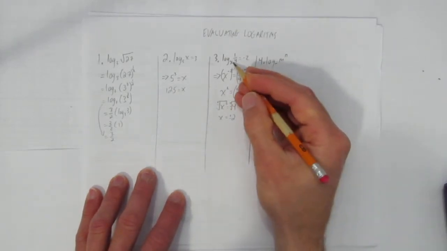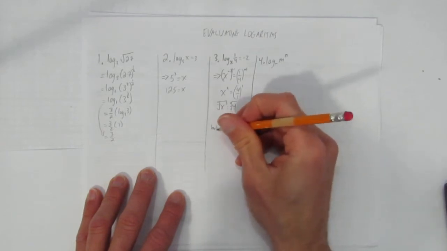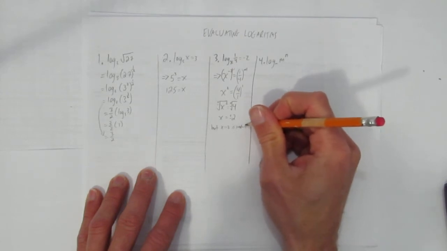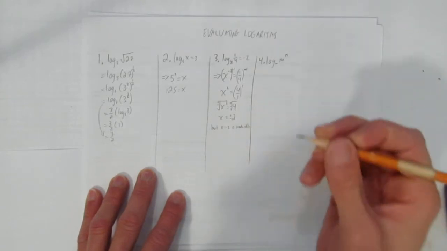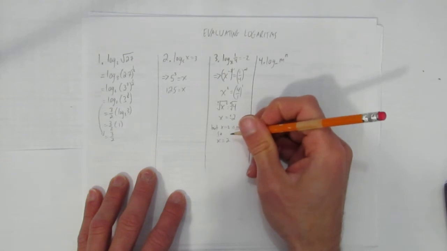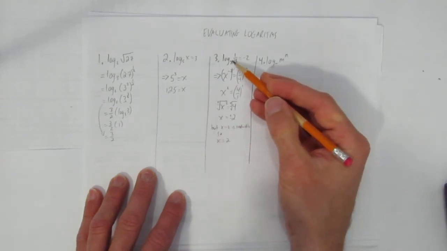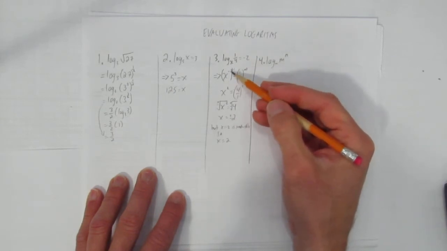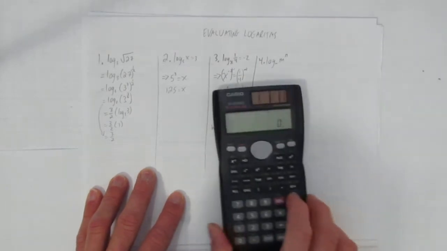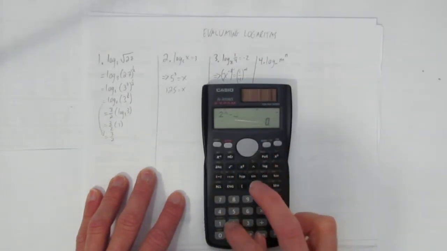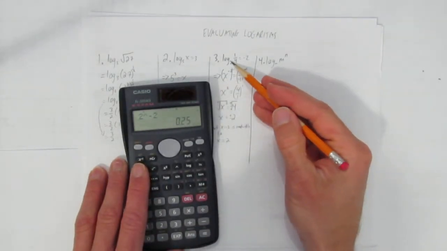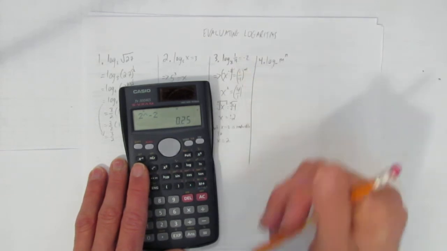Except that you can't have a logarithm base that's negative. So I'm going to write, but x equals -2 is inadmissible. Can't have a negative base for logarithms. Inadmissible. I forgot an I there. I squeezed it in. So x equals 2. And you can sub in and check log base 2. It might be easier to look at our exponent one. What's 2 to the power of -2? Try it on your calculator if you want. When you do 2 to the power of -2, what do you get? You get 1/4, which is what the question was. 2 is our answer. 2 to the power of -2 is 1/4.